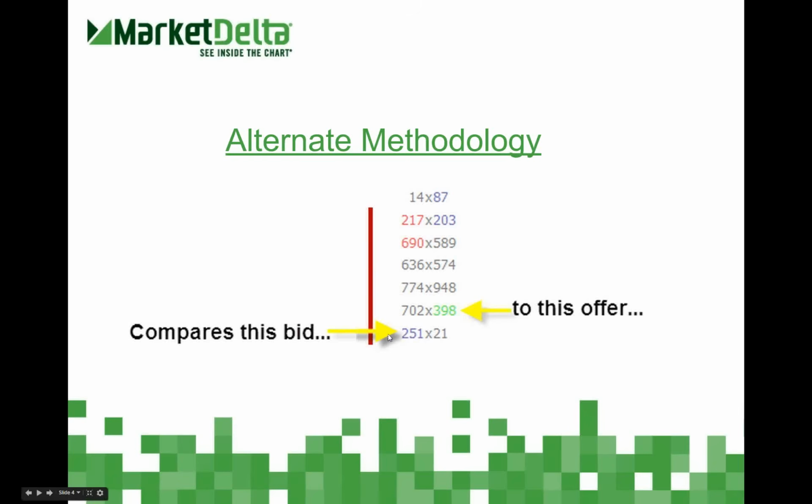But traditionally, this is just a simple bid-ask footprint, right? That's what it looks like to most of you who've ever seen it. And traditionally, we've always looked at this as the bid-traded volume, and this as the ask-traded volume at this particular price. And that is what it is, right? Now, this is the volume imbalance footprint, and the difference is it compares this bid in the market to this offer in the market. And so these are the volumes that traded at the offer and at the bid.